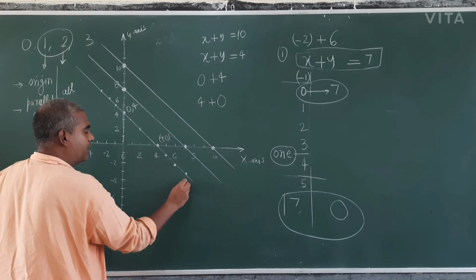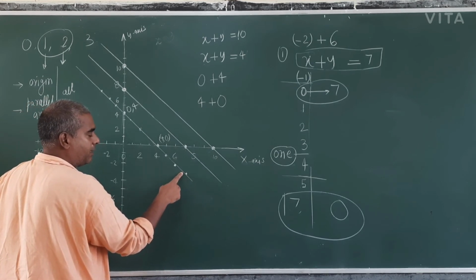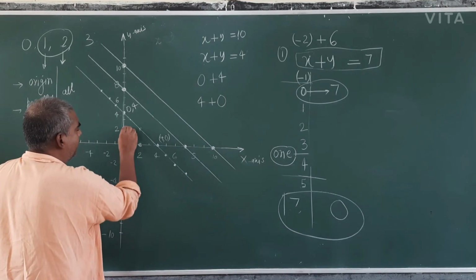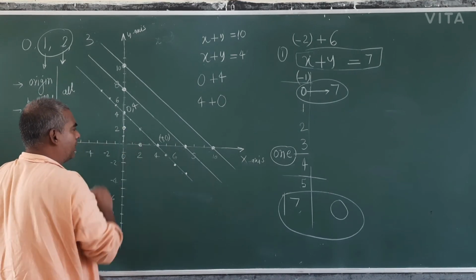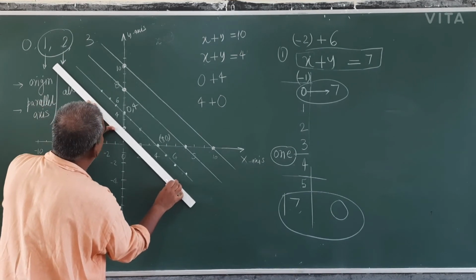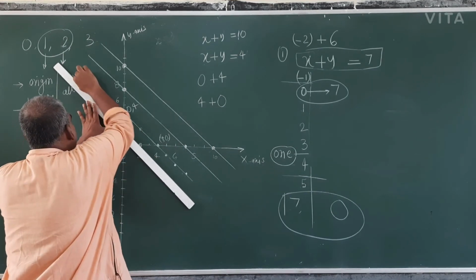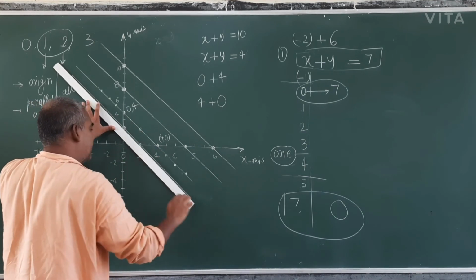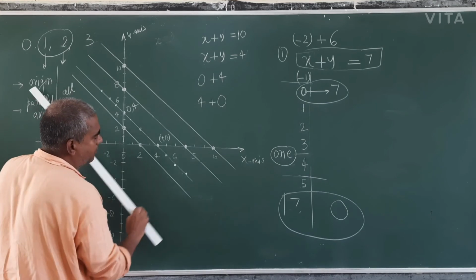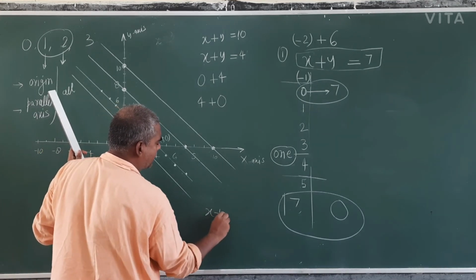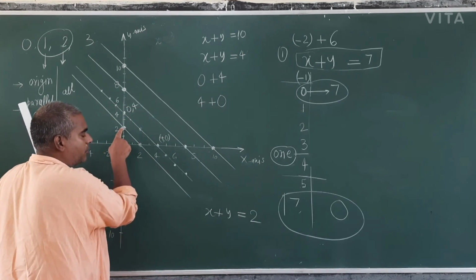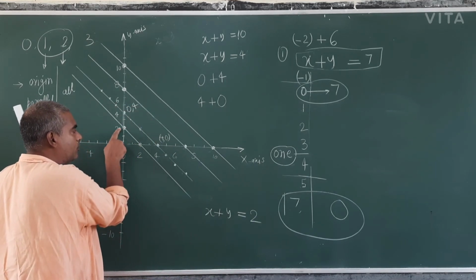This is the first point, this first line, x plus y is equal to 4. If I take 2 comma 2 here, that will be 2 comma 2, meaning x plus y is equal to 4, because all the time I have kept x plus y. If I take x plus y is equal to 2, I have drawn this, 2 comma 2, 0 comma 2 and this is 2 comma 0.